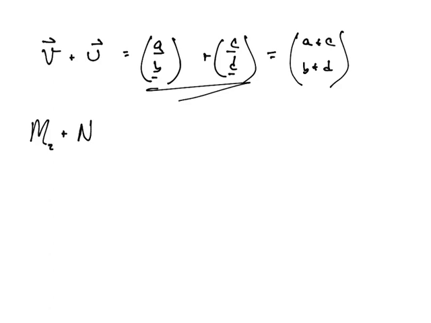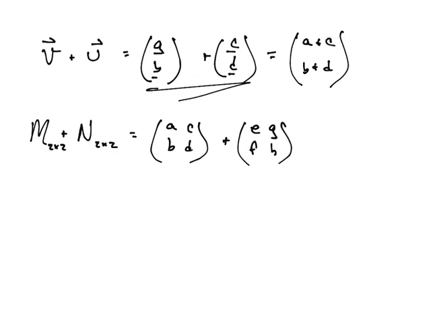So if this is a 2 by 2, and this is a 2 by 2, then we can add them. And how do you add them? Well, let's take two matrices. Let's say A, B, C, D. There's that one. And then maybe this is E, F, G, H. And I want to add these two matrices together. Well, it's fairly obvious once you see how we did vectors, we're going to do the same kind of thing for matrices. If you want to add these two matrices together, if they're the same size, then you add them element by element. So we're going to get some new matrix.